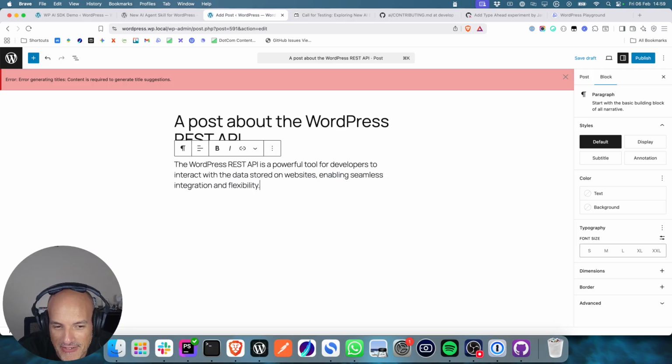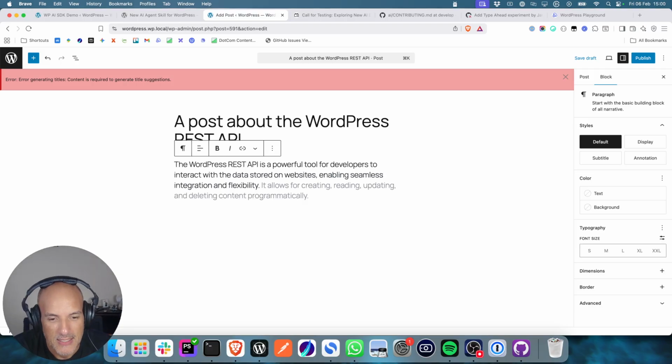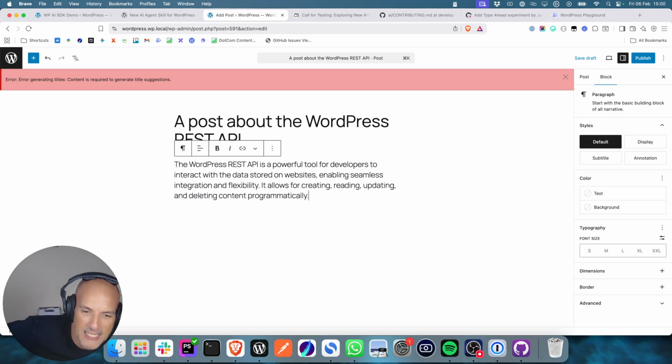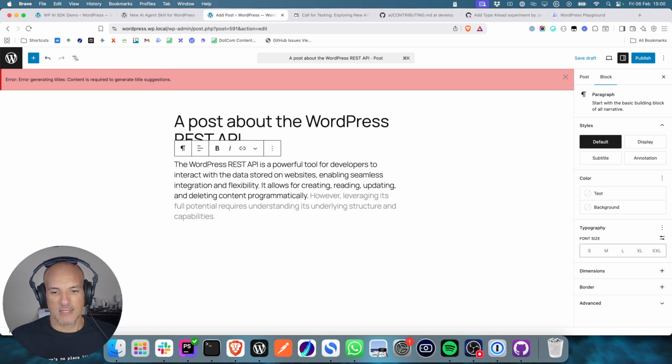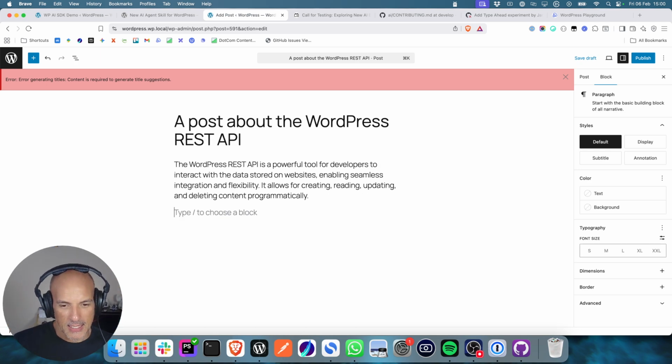I mean, that's pretty AI generated, but it's not bad. It allows for creating, reading, updating, and deleting content programmatically. True. Also true. Let's see if it does something here. Okay, it looks like you have to type.